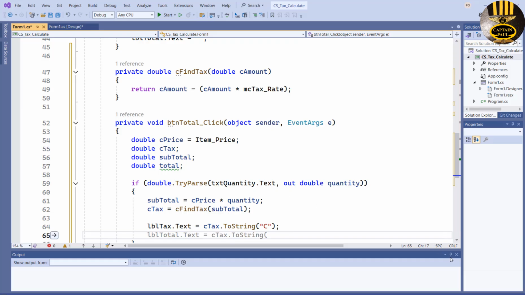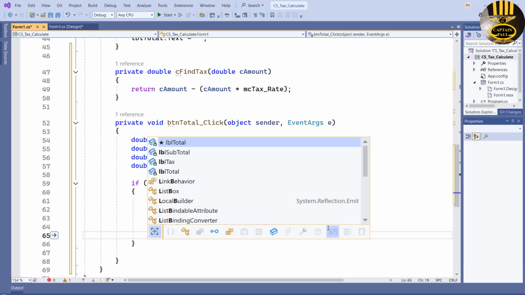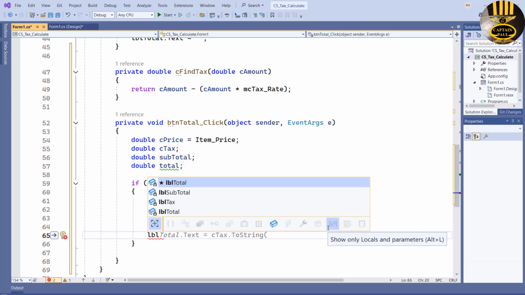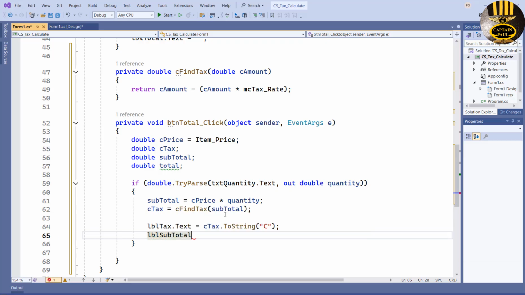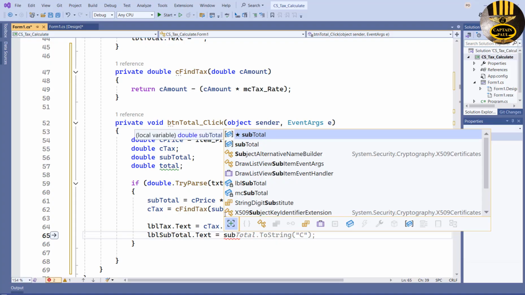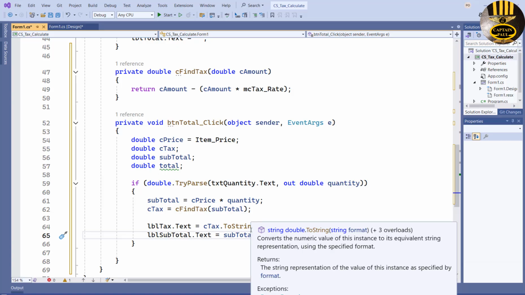LBL subtotal dot text, and that is going to be equals subtotal dot convert to string. Accept that. Okay, that's taken care of.